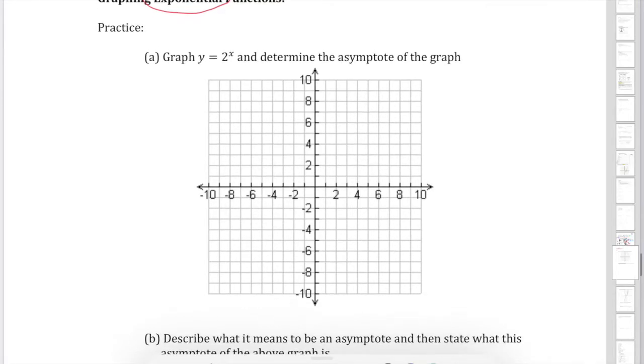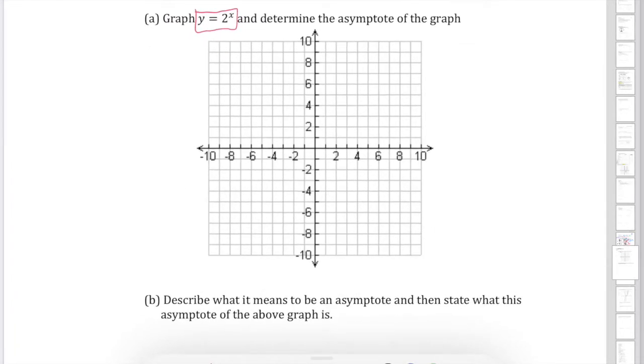Okay, so to graph an exponential function really isn't much different than graphing a quadratic function. So you look at your equation. It says graph y equals 2 to the x and determine the asymptote, which we'll get to in a second, but right now let's just focus on how to graph this. What you're going to do is go to your calculator and hit the y equals button on the top left and type that in. Again, the same way you would graph a quadratic or a parabola, you're going to be plugging this in. So y equals 2 to the x, you're going to type 2 and then hit that caret and then hit the x button. So y equals 2 caret x is really what you're typing in.